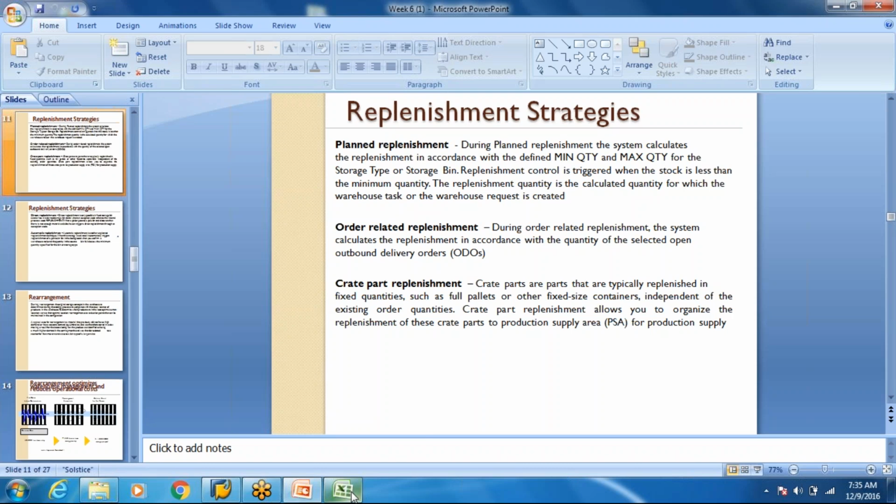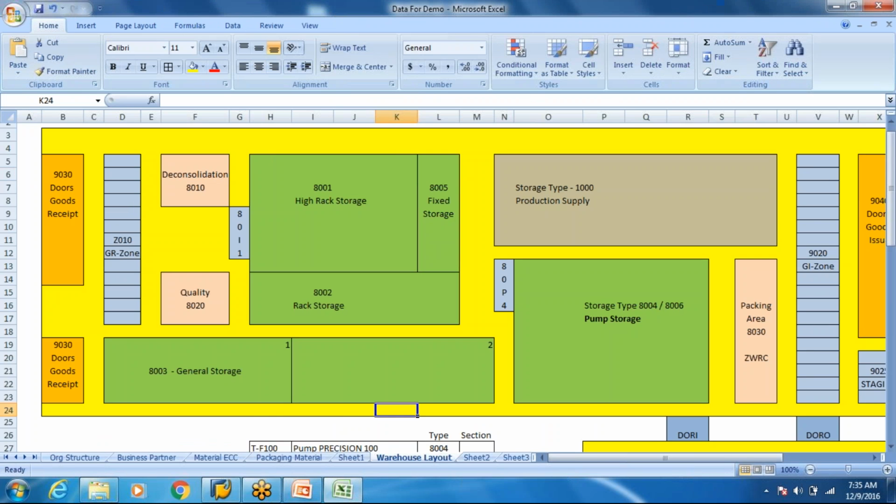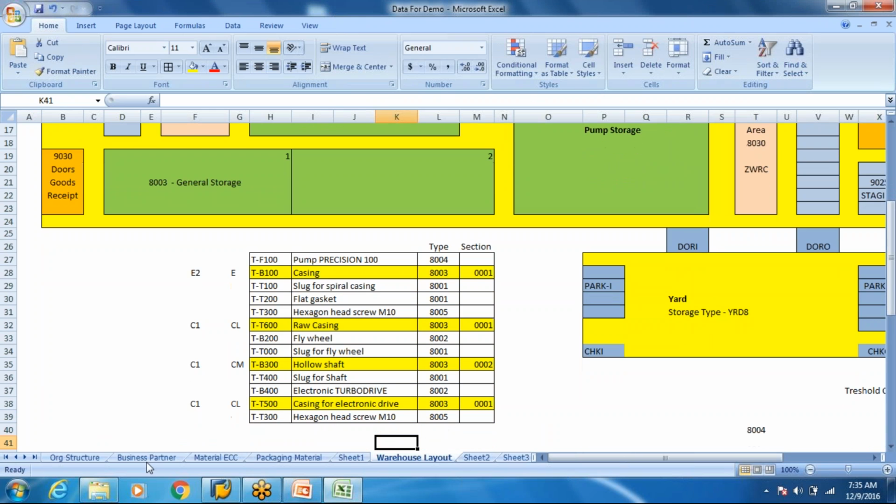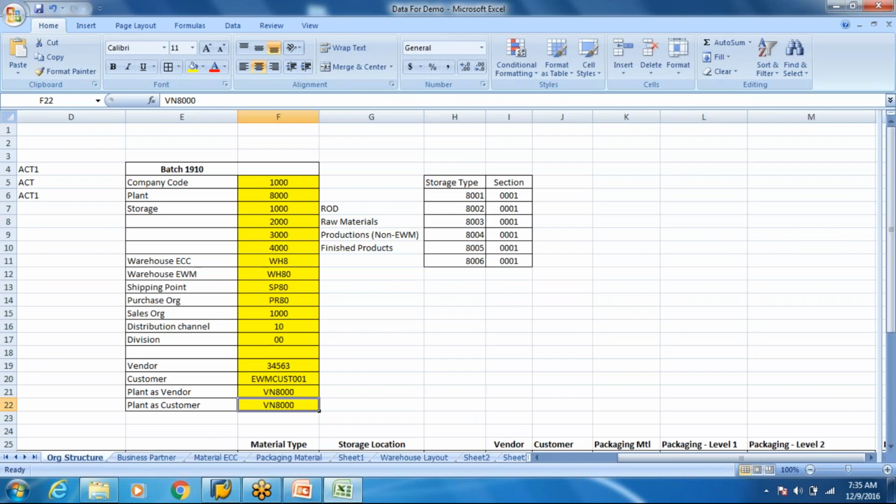I mean, let's take some figures which match a product characteristic. So let's say slab, what is their pallet size? We'll decide what is the minimum and the maximum quantity for that.